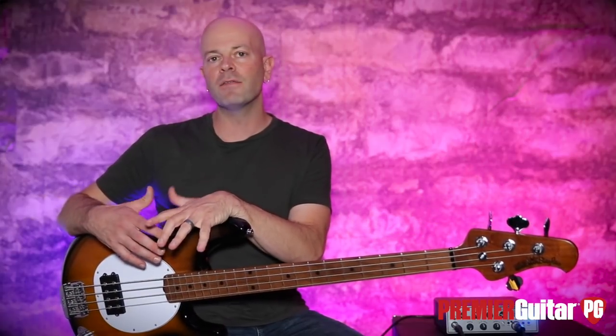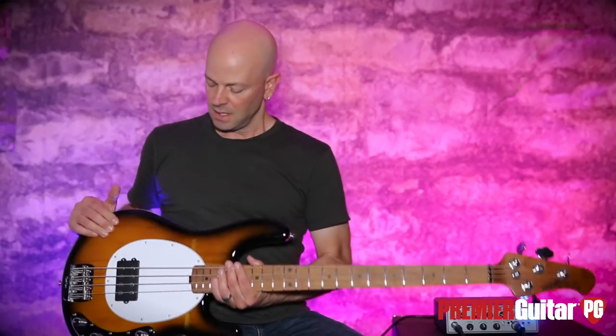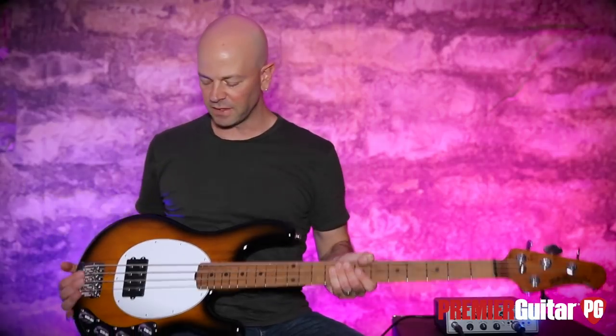It's hard when you have an iconic instrument and you need to improve it, because the board meeting says, hey, it's been the same bass for a while, so let's make some improvements. So they basically said, all right, start over. They didn't entirely start over, but they moved things in a different direction.